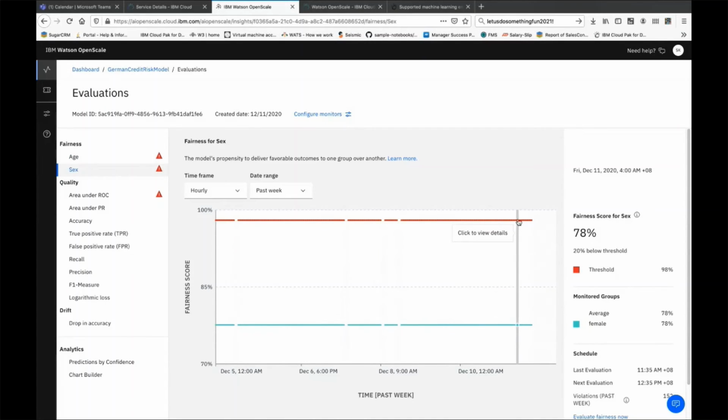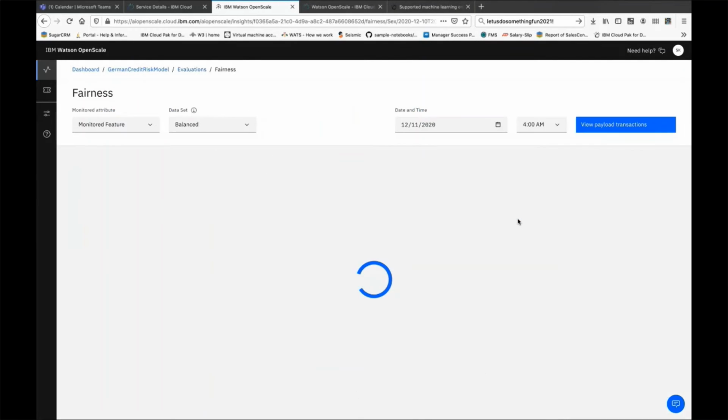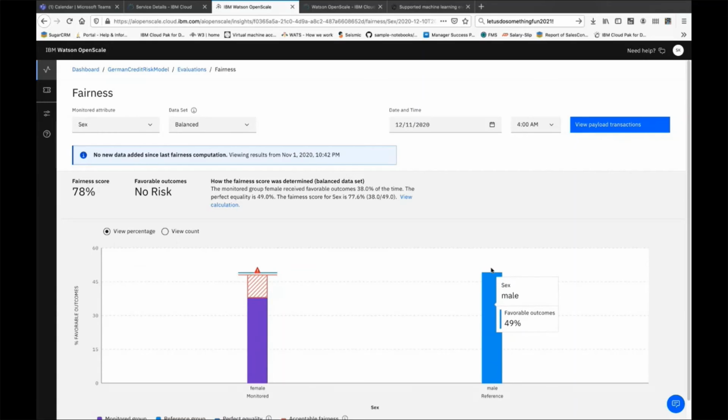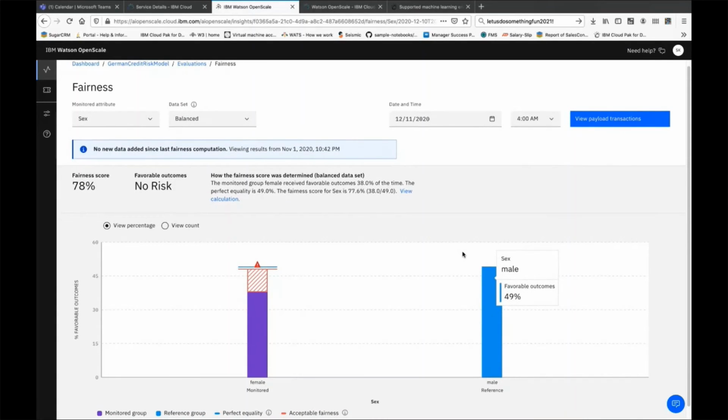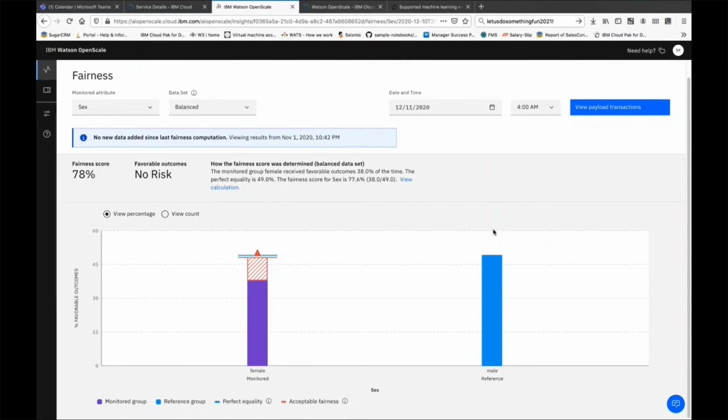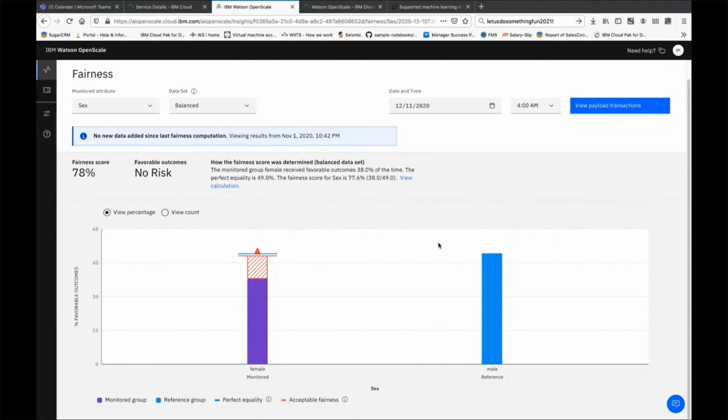Now we can look at more details of how we arrived at a fairness score, as well as how we define a threshold. Here we are monitoring the gender, and looking at how we calculated the fairness score. When people applied for a loan, if their gender was male, they received 49% favorable outcomes, whereas when gender was female, they received only 38% favorable outcomes.